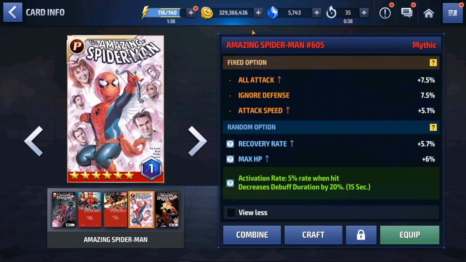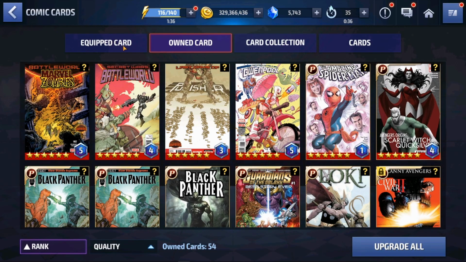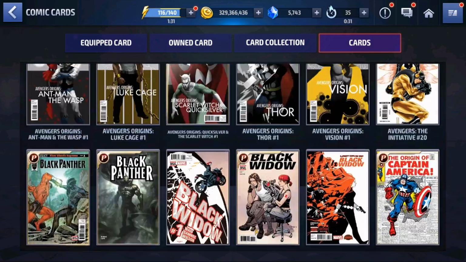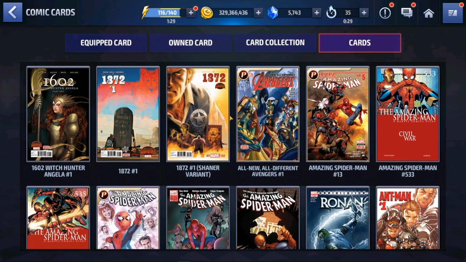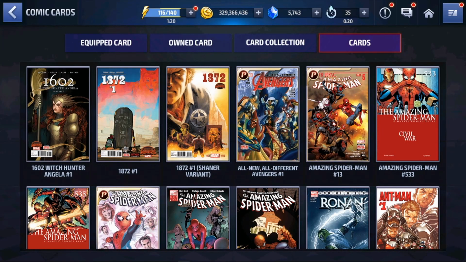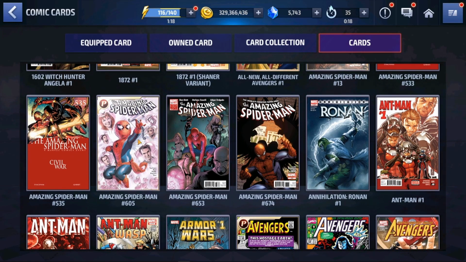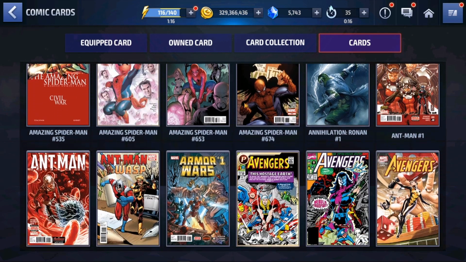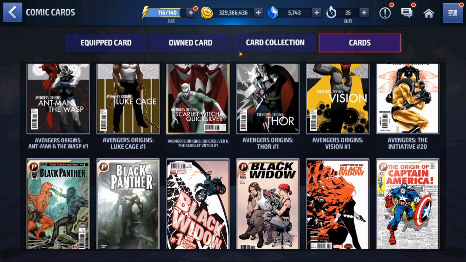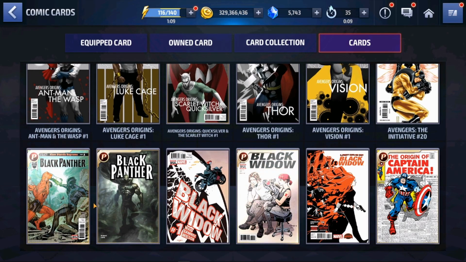As far as some other cards that you could craft, some good nominations would be, we'll just start from the top here. And this is going to be really PvE oriented, but this card here is a card I definitely plan on getting. You get the physical attack, energy attack, all attack. This is an excellent card to craft right here. This baby is awesome. Of course, the baby spider card is going to be really great. We'll scroll down here a little bit more. See if we can find another one. Some people are crafting these here. They're not too bad, not the best, but they're decent cards for it.